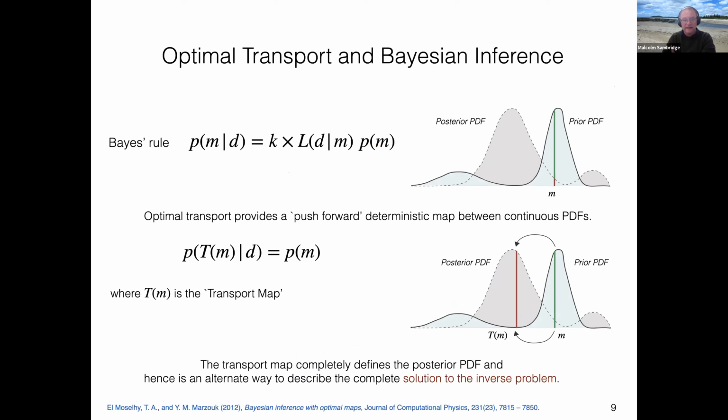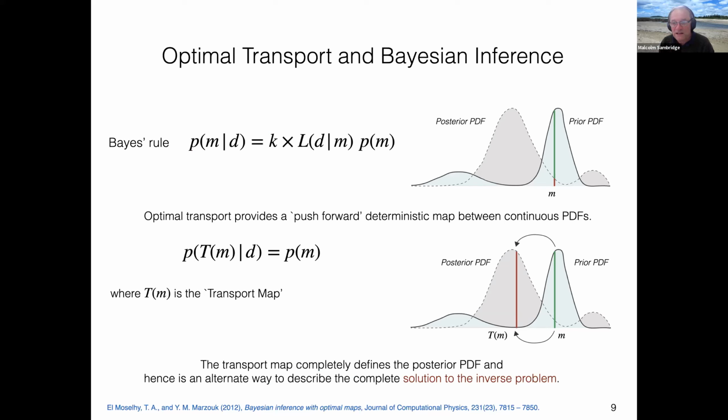Who looked at this idea and noticed that in Bayes, which is the top here, Bayes' rule, the posterior is a constant times the likelihood times the prior. Most people will understand that, and that's depicted on the right-hand side here by my figure, where I've got a prior PDF, I've got a posterior PDF, and interpreting that geometrically, what does Bayes' rule actually tell us? It says that the amplitude of the prior PDF here, given by green, gets multiplied by the likelihood and becomes the amplitude of the posterior PDF, which is the red dot. So the dashed line is my posterior, the solid line is my prior.